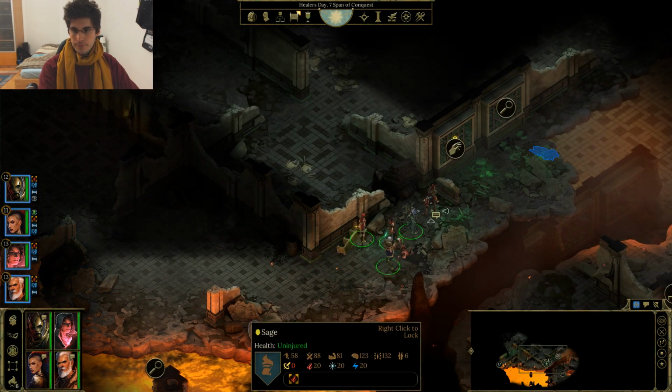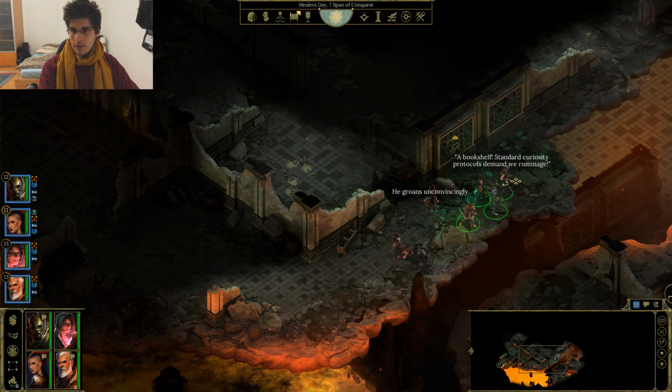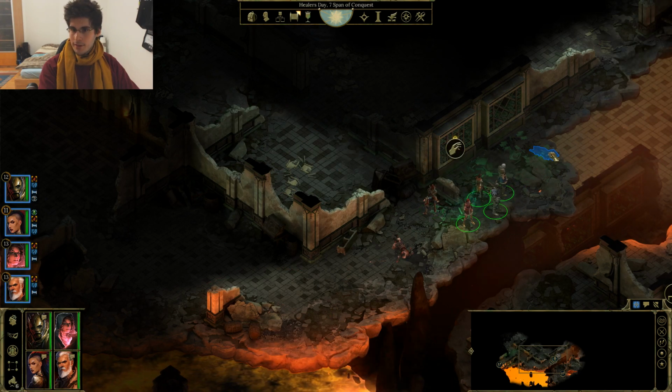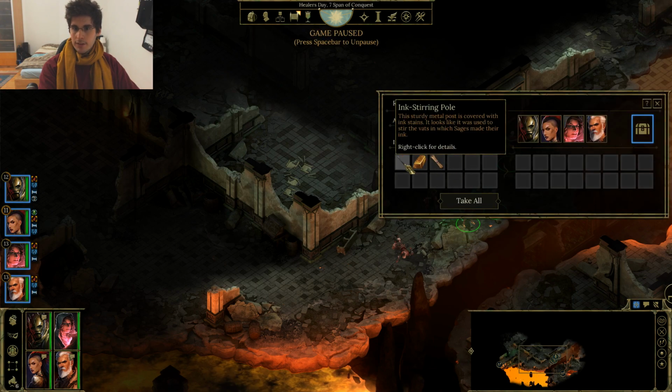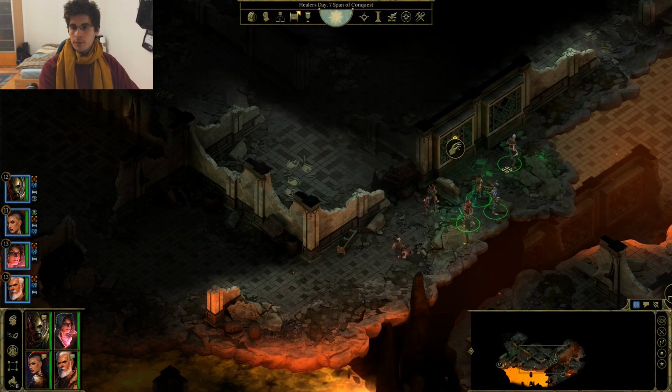Hello, dude. I guess we don't have to. A bookshelf. Standard curiosity protocol. He groans unconvincingly. Okay. We can take this first. Ink string pole. Sturdy metal poles covered with ink stains. Vats in which sages made their ink. A random scroll, and that's it.